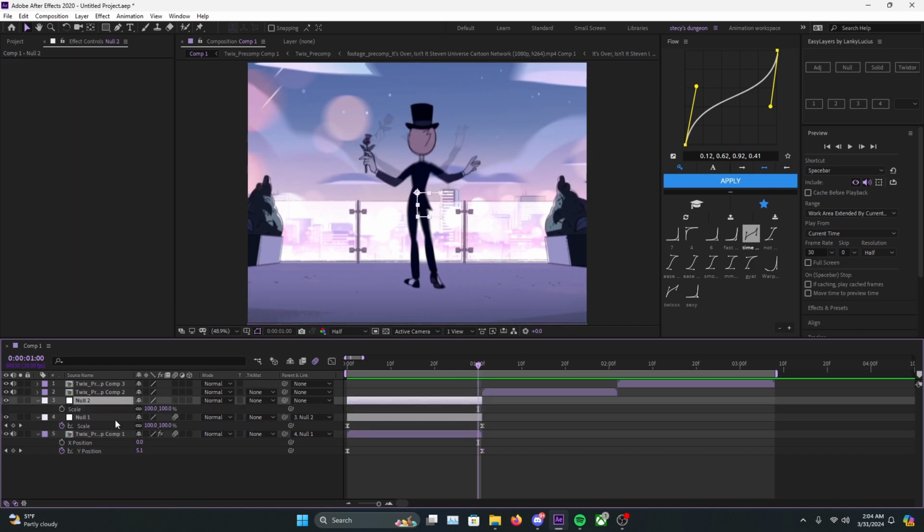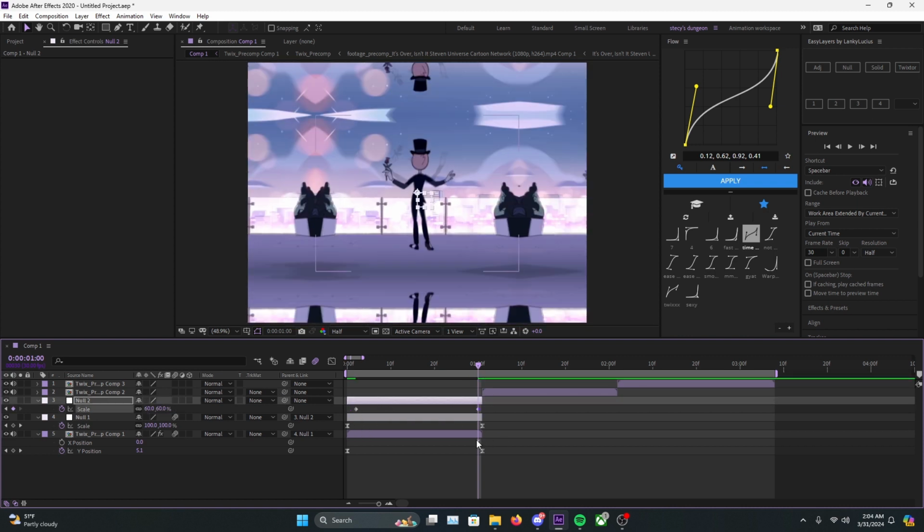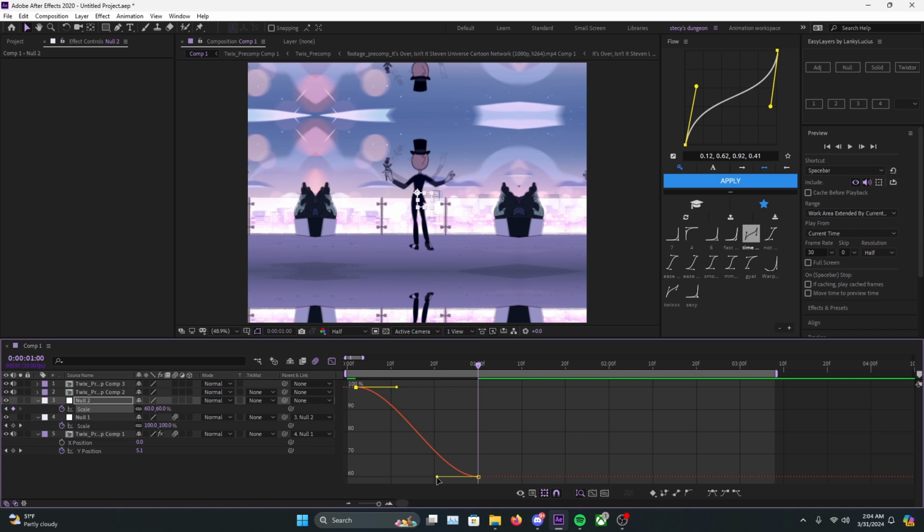So my values is put this around right here, and I do 60, and F9 for keyframing, and then my graph something like this.